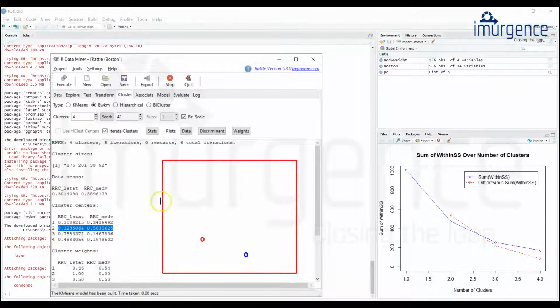Cluster 3, 0.75 high, almost the third percentile, so coming over here, and 0.14, let's change the color, yellow. And the final fourth cluster is 0.48, just less than the halfway mark, and 0.19, the orange brownish color.